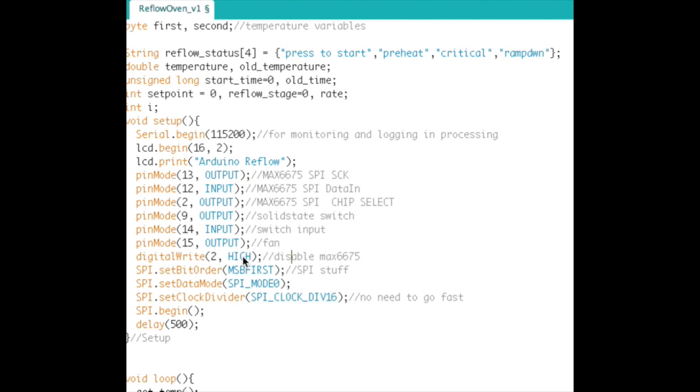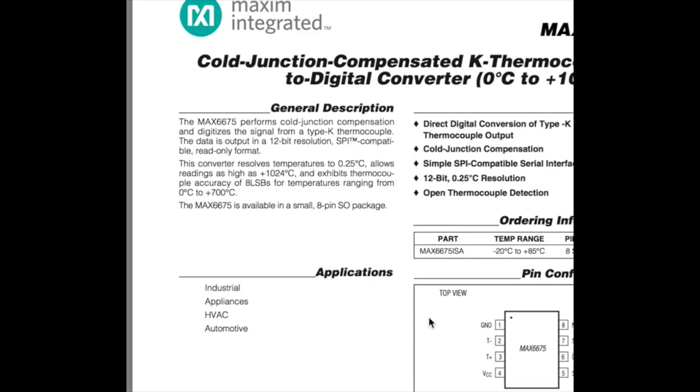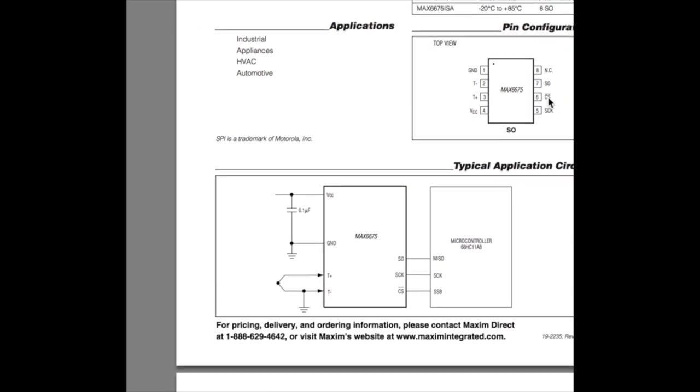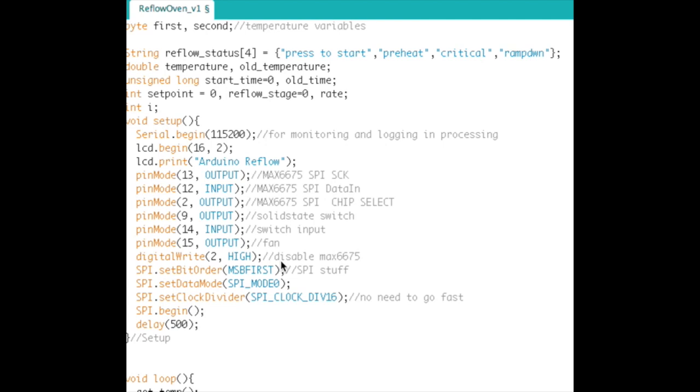So pin 2 is chip select to the MAX6675, and it's active low. So when you write it low, it activates a conversion in the chip. When it's high, it's idling. Okay, so let me actually show you that here. If you see here, chip select, there's a little bar over the CS, you're probably not going to be able to see that, and that indicates that it's active low. So when you write it high, that means that it's off, basically.